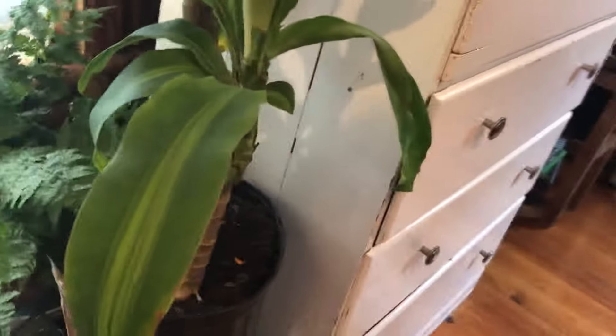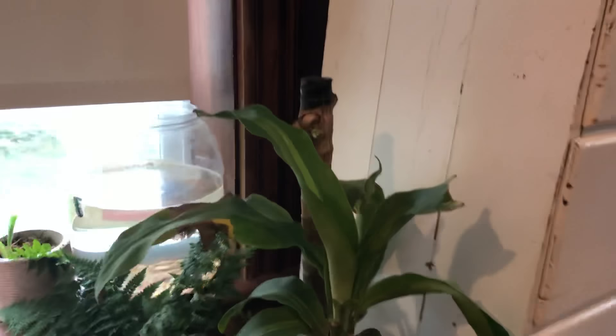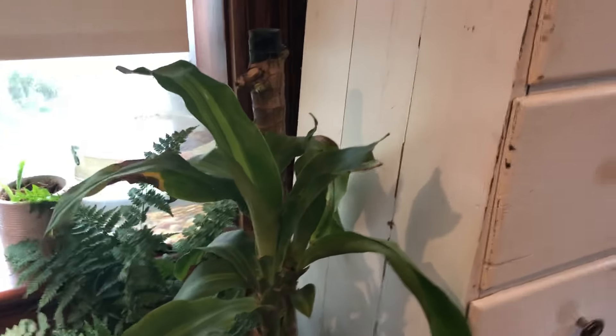This is — I don't even remember what they call this; I did have this in with my chameleon. This is a mass cane plant. It's not all that full; it just has these two stalks right here. I've had to trim it several times when it was in the chameleon cage because it was just crowding it so badly. There's one sprout right here going out, and there's another one right there just growing out, so this will officially get four.